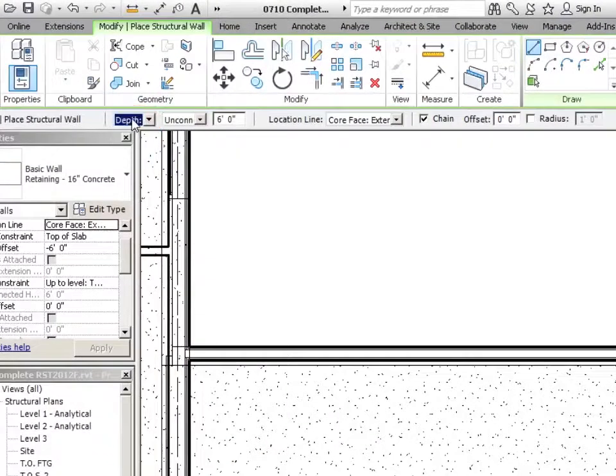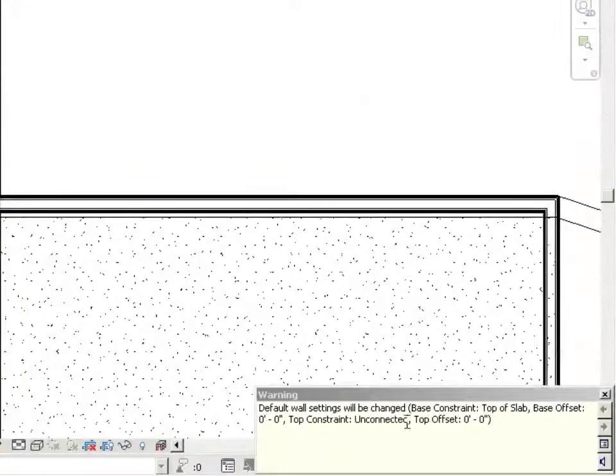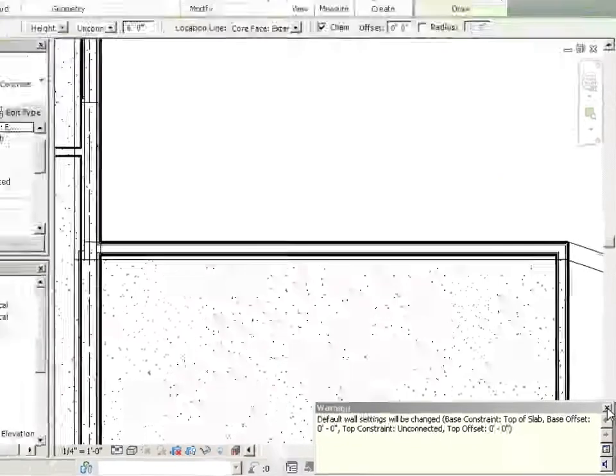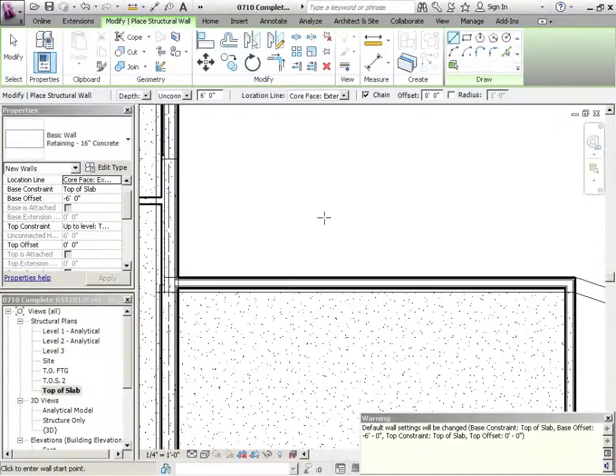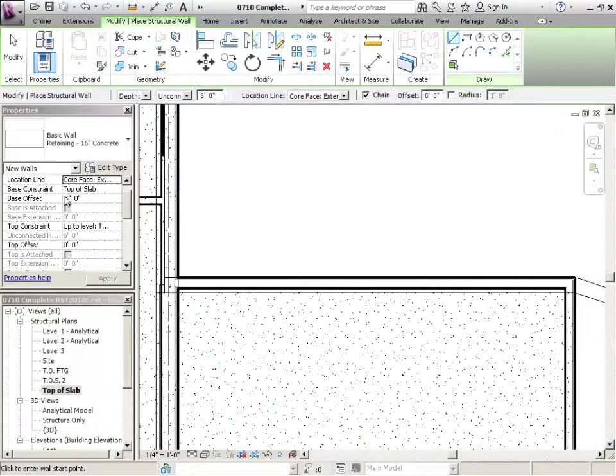Now notice this one, you can actually choose, do I want to go up or down? So do I want to draw from level top of slab going down? Or do I want to draw from level top of slab going up? Okay, now we're getting a little message saying, hey, you've changed something here, you've got to look out for that. So let's just change that back to depth. And it's telling us that it's changing this offset.